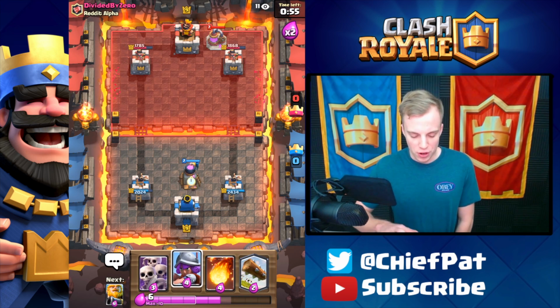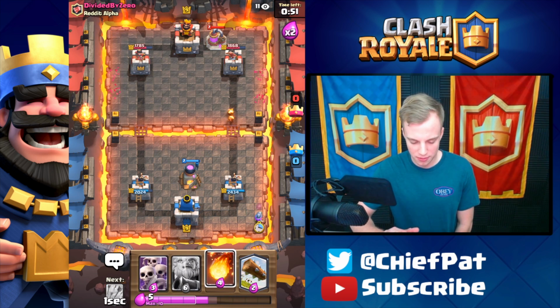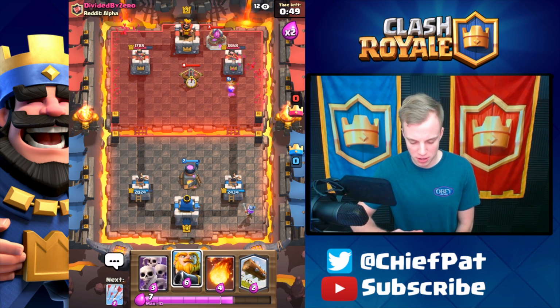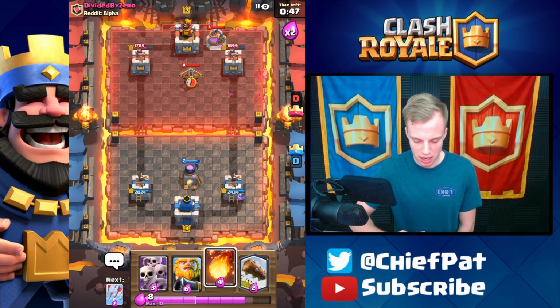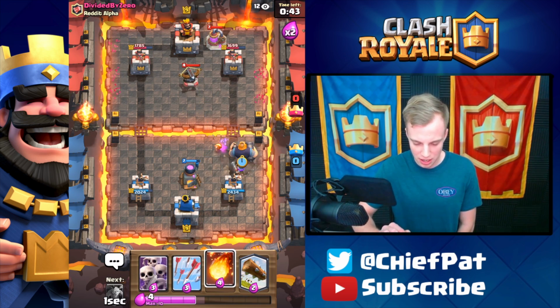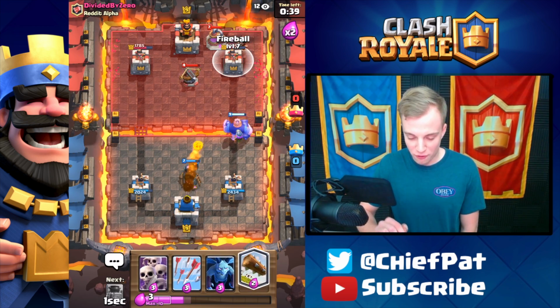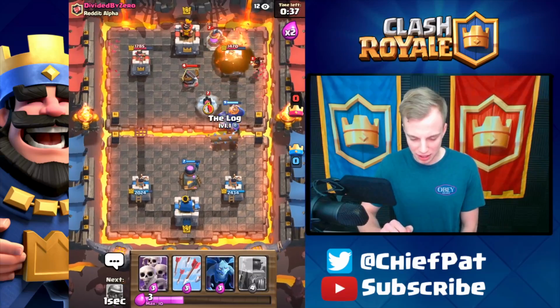And I'll go ahead and use my Furnace and continue to do this battle. I haven't seen many spells from him just yet, so keep that in mind. And as my Fire Spirits make their way down the lane, there goes another Expo, except on defense. And I guess I have to play my Royal Giant and pray for the best. Now Expo's gone down. Fireball's gonna go down. We're gonna be able to do some work against that Electro Wizard.